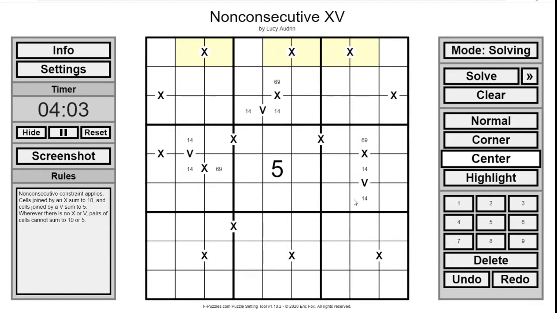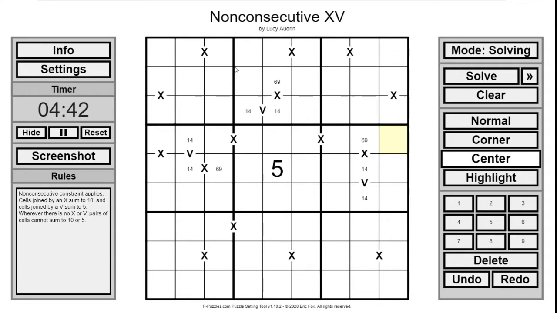I don't think I'm gonna get anything out of that. It is an interesting thing to think about. 5 must be in one of those spots. 5 must be in one of those spots. Maybe making a sort of X-wing. What about this square?